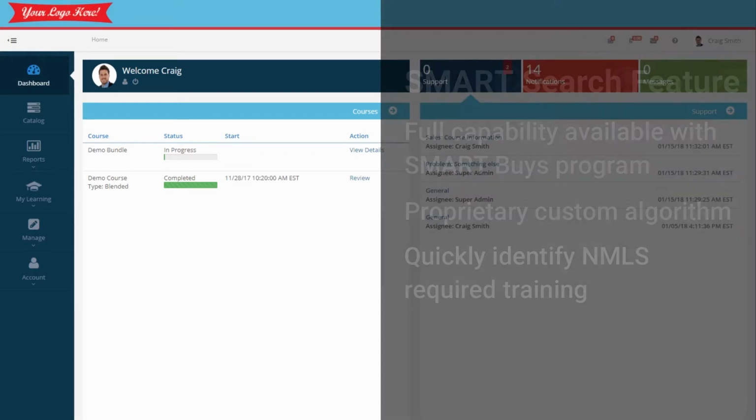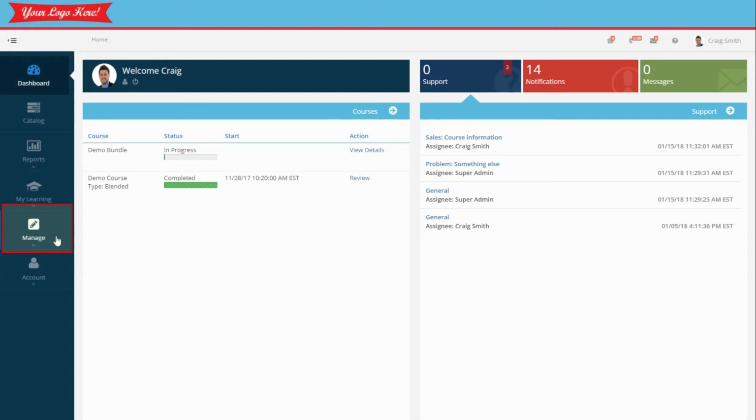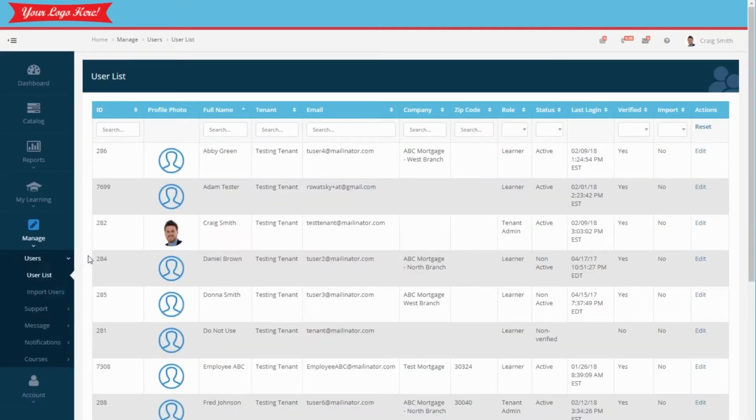To access Smart Search, you will log into the employee's account. This is accessible from the Manage tab on the left. You'll then select Users and then User List. Now, locate the employee using the filters.